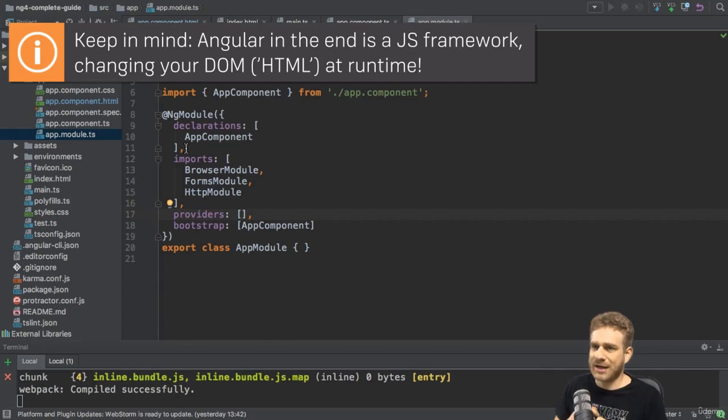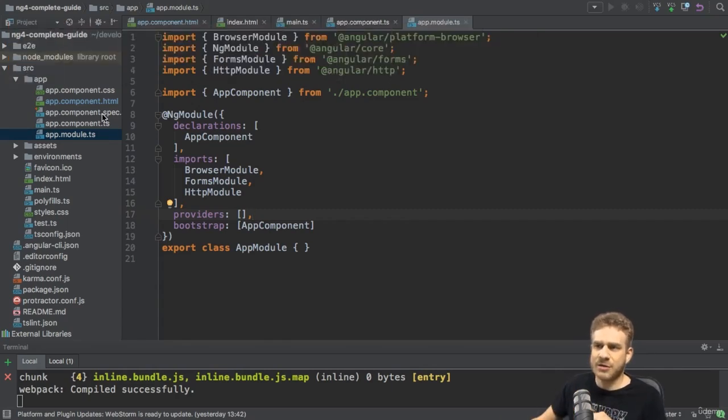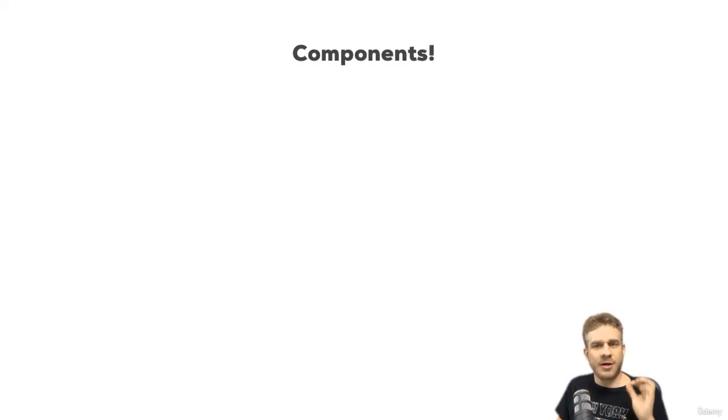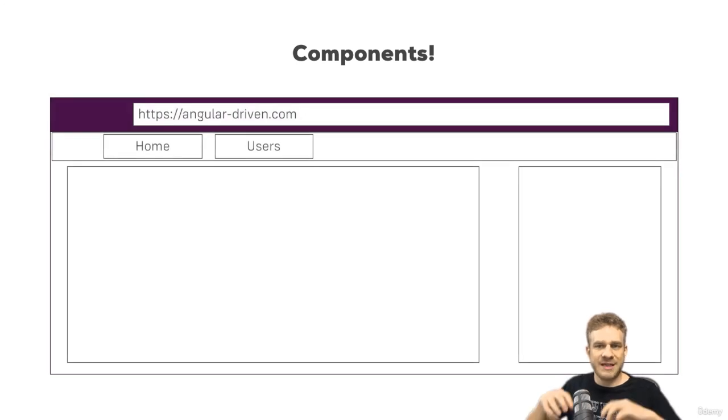So now that we had a closer look at this startup process, let's have a closer look at this component or @Component in general. Components are a key feature in Angular. You build your whole application by composing it from a couple of components, which you create on your own. Now we do start with this app component, the root component you should say, which holds our entire application basically in the end. So this root component, this app component, will be the component where we later nest or add our other components to. So to this template, this HTML file of the app component, this is where we will later add our other components.